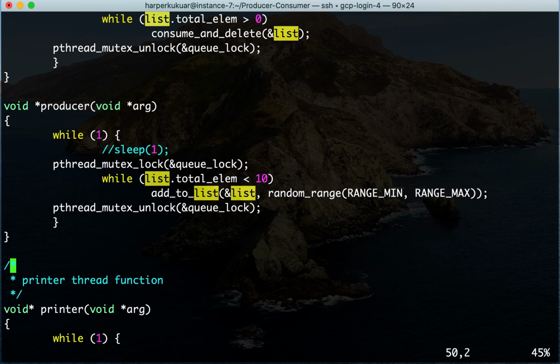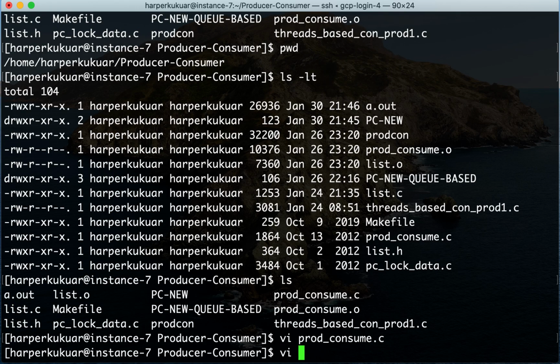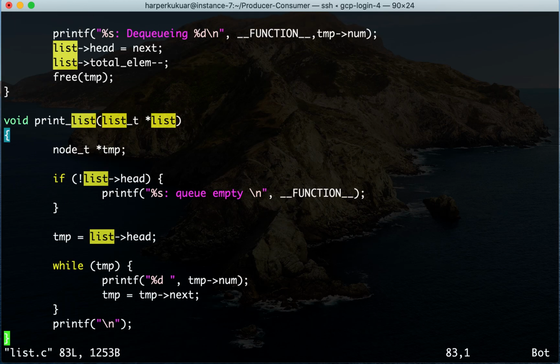And here in the printer, it calls the print list function on the list to print each and every element in a forever loop. If you see in list.c, in the print list function, if the list head is null, it returns.